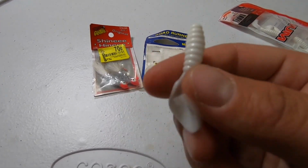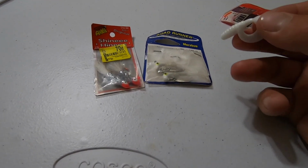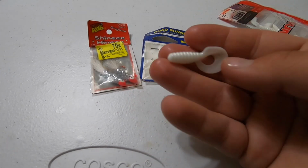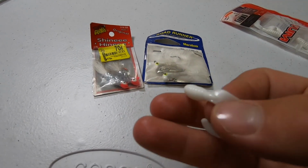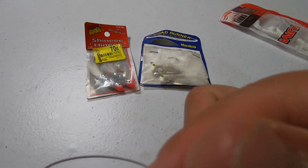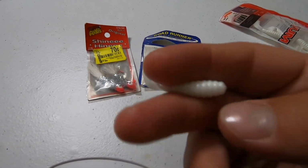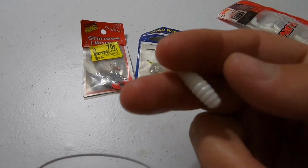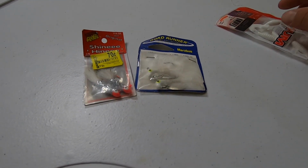Skipjack love these too. I find that the Foley spoon works better than these a lot of times, but there are times when the skipjack are only wanting to hit the little curly tail jigs. You don't have to do any extra weight if you don't want to. If you do 3 jig heads, that's usually heavy enough. You don't have to let it sink too far to get a bite. They usually hit closer to the surface.